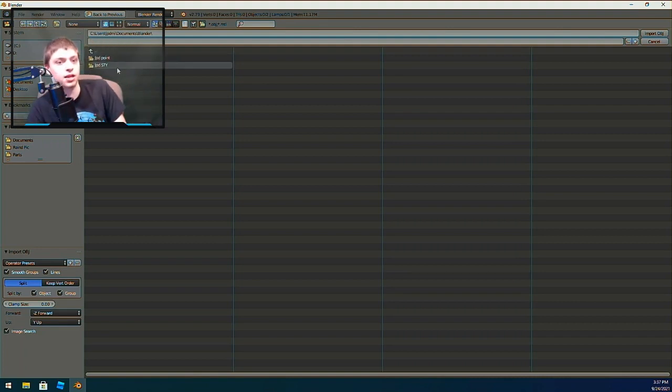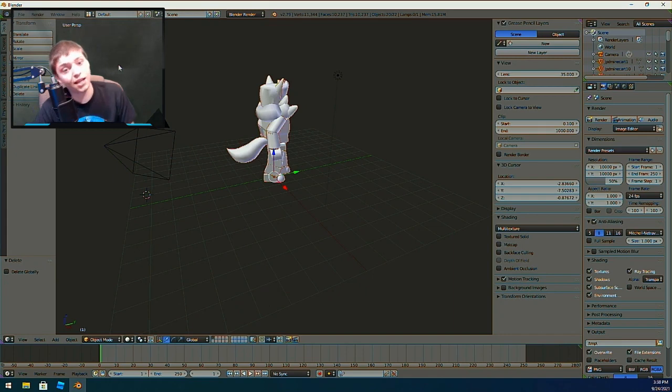We want the parts. We want the one that says OBJ. And again, a mouse would really come in handy, as you're really going to need the middle mouse button to move your character. So I'm in a bit of a pickle here. So let me see if I have a mouse laying around, because I would love to finish this with a mouse. I don't think I do. Nice. Let me find a mouse and we'll continue on. So yeah, you're going to need a mouse as well for this project.